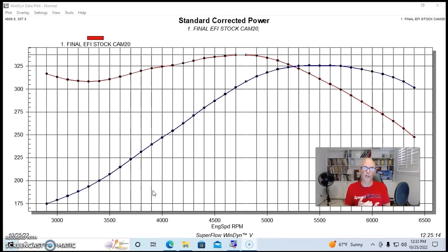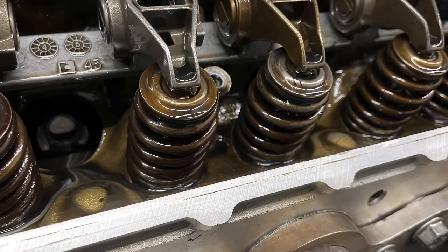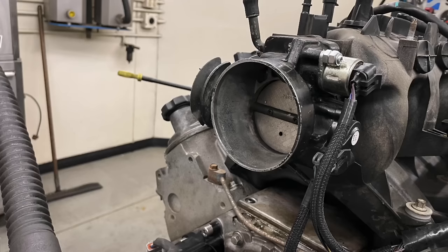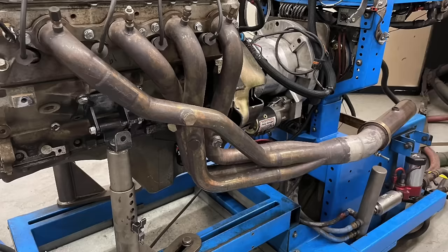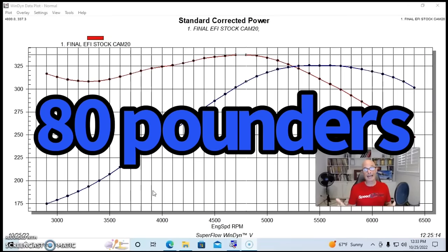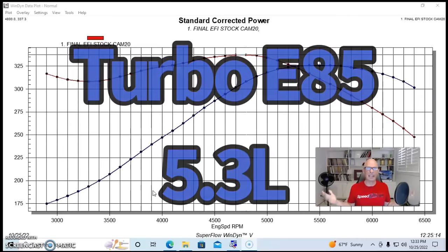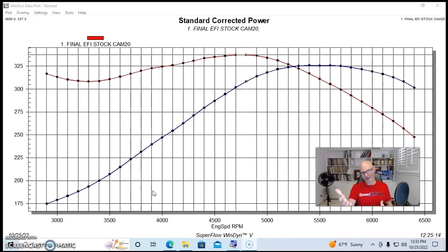And what we did was first run it with the stock camshaft, stock cylinder head, stock springs, stock truck intake manifold, stock throttle body. We did run long tube headers, and we ran them with an electric water pump like we always do. This particular motor was equipped with 80-pound injectors because in the past we had used this intake manifold and rail and these injectors on the 5.3 when we ran it under boost with E85. So we wanted to have big enough injectors. This combination obviously doesn't need that really with the stock camshaft. We could just run stock injectors, but we already had these going, so it worked out very well.